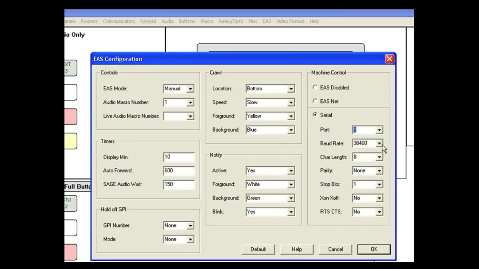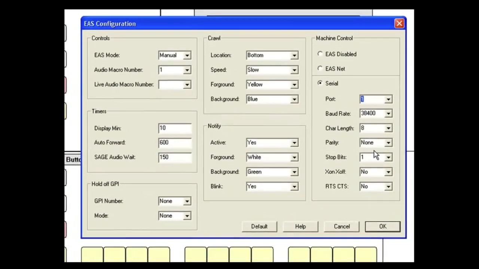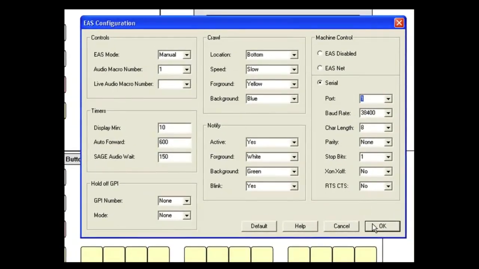And then you can select the baud rate that you'd like that to play out on. And once you've set that, and you click OK here, generally too, you can put this on one of 4 ports, but we usually reserve port number 1 for automation. But if you don't use automation, you can use port 1, or you can use any port you'd like anyway. But the baud rate, by the way, you'll need to look these up in your manuals, but I believe the TFT must run at 9600, 8, none, and 1. The Sage can run at different baud rates, but there are a couple of fixed ones that are 9600.